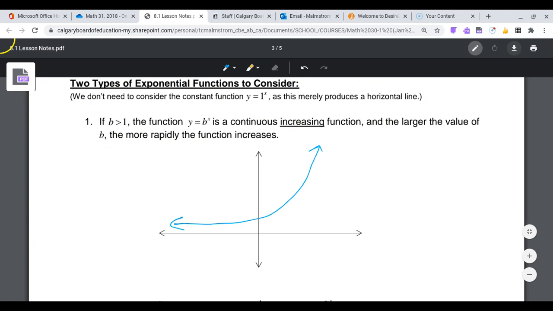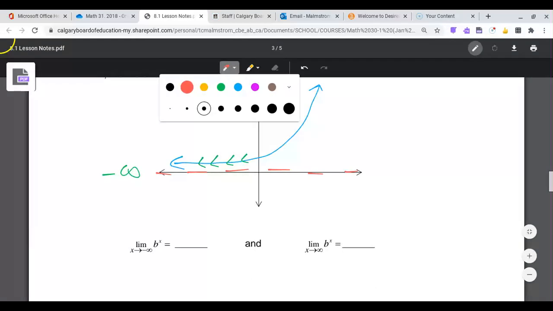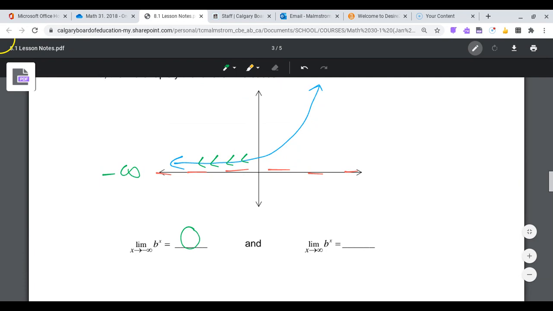All right, and so if we were to think about limits in this graph for the purpose of curve sketching, the limit as x approaches negative infinity. So here's my negative infinity, and as I approach negative infinity, my graph is approaching my horizontal asymptote. And remember, a limit's all about what it's approaching, not really if it's going to get there. So as I approach negative infinity, my graph is going towards 0. And when I look at x getting infinitely big on the positive side, what's happening to my graph? Well, it's getting infinitely large, so it's going to infinity. Now, if we think back to chapter 1, that limit itself really does not exist. But for the purpose of curve sketching, we would want to know that the graph was going to infinity.